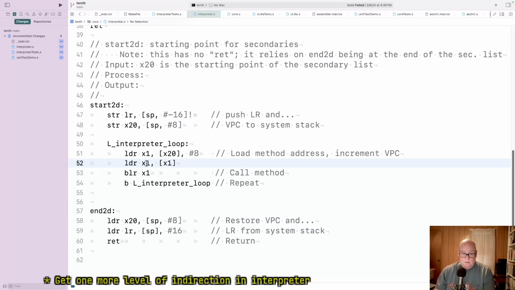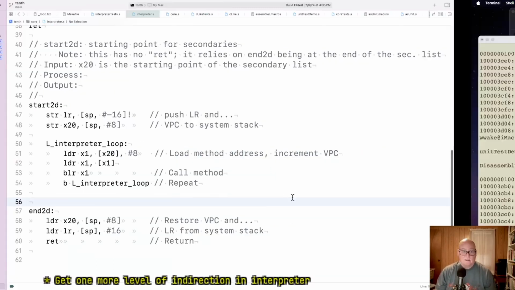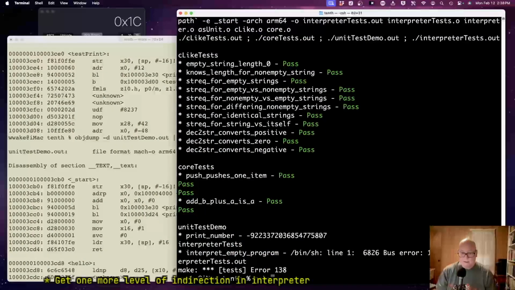I'm not quite sure. Sometimes some instructions are restricted about having themselves on both sides, on the left and the right. So that's my one little qualm here. Because we're destroying X1, so the original X1 here. We have incremented virtual PC, which I think is the correct stage. All right. Now this interpreter empty should pass and the other one should fail. Oh dear. Okay.